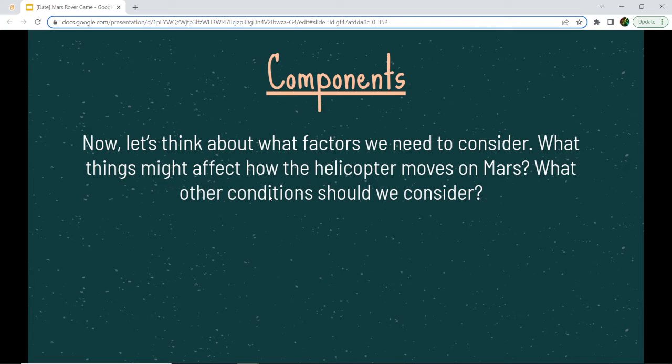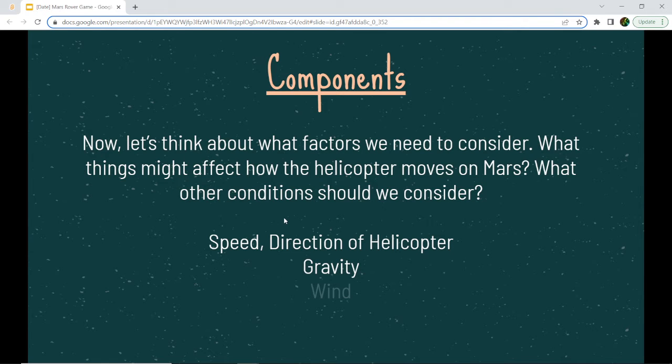And so I'll give you time now to think about what factors we should consider in our code. So for starters, we'll obviously have to consider where the helicopter is and what direction it's going and how fast. Gravity, of course, perhaps wind. And so there are many other factors, and we'll build them gradually into our simulation.